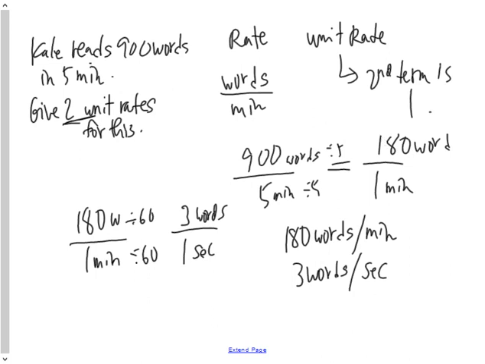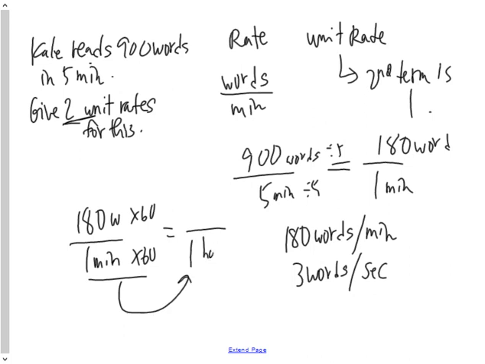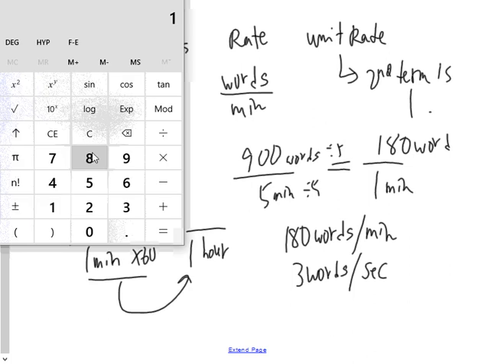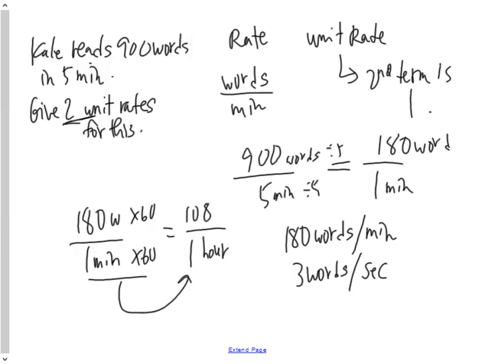Now you might have also chosen, instead of dividing by 60, to multiply by 60. Instead of 1 minute times 60, that's going to become a unit rate again, but this time it's 1 hour. And 60 times 180, so 180 words a minute multiplied by 60 minutes in an hour, tells me he can read 10,800 words in 1 hour. Okay, those are 3 examples. You could also do a day, a year, or a week. It's up to you, but those are 3 of the most common unit rates you probably would make from that information.